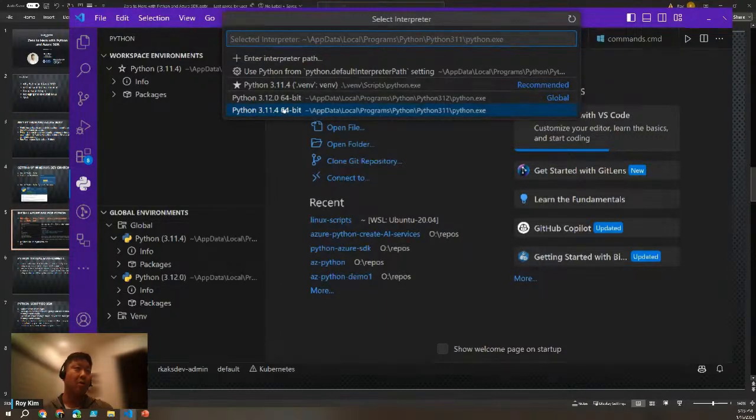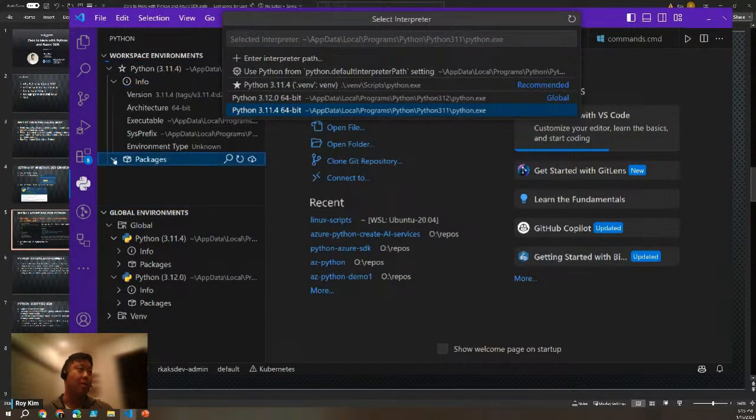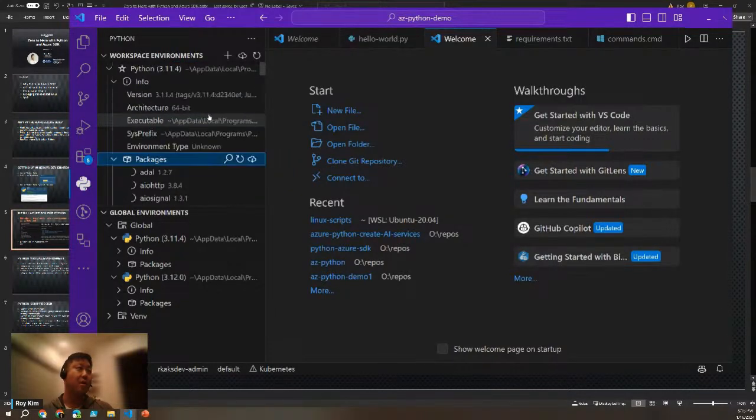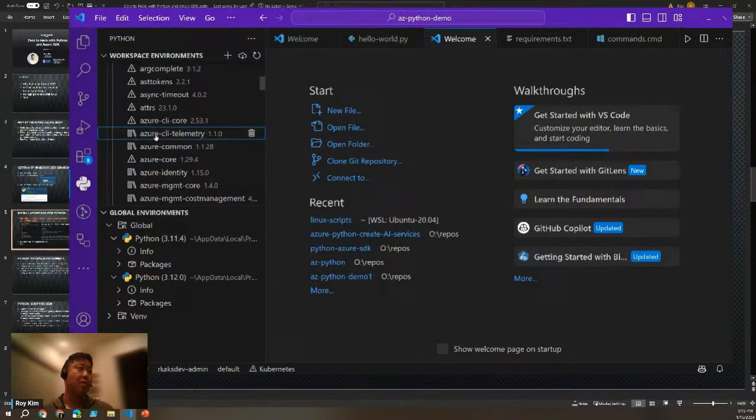The interpreter is kind of the programming runtime, what helps compile and run your Python code or script. And then you have your workspace here, and then your packages, right? When you install Python, these are your package libraries, and what you would install is shown through here. You can delete them. So all of this is part of your Visual Studio extension.